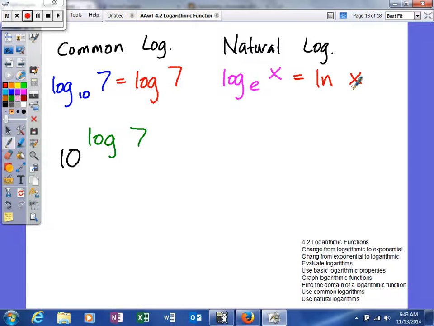So when you see ln, it's actually talking about a logarithm with a base of e. And what that means is that if you have the natural log of something, say x, what you can do is you can exponentiate with the base of e to get rid of that.